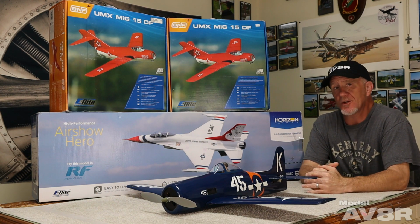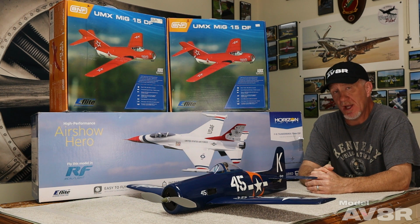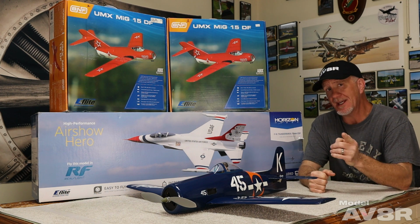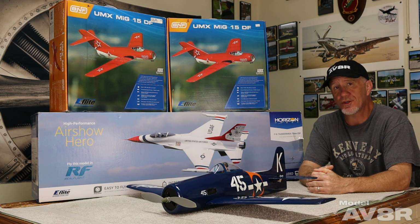Every year the GAMA, which is the Georgia Aircraft Modelers Association, hosts the Southeastern Model Show, and that is the largest RC aircraft swap meet in the country. It's in Perry, Georgia. It's always the first Friday and Saturday of March, and they already have the date set up for 2023. So if you can make it, it is well worth it. I actually talked to a gentleman that came all the way from Texas, said it was absolutely worth the drive.